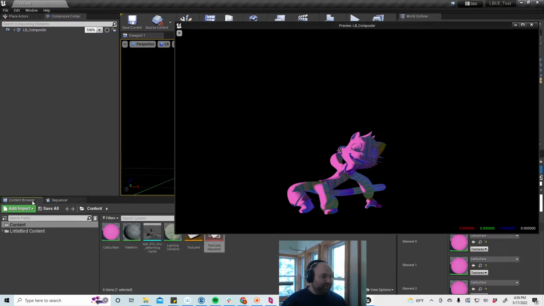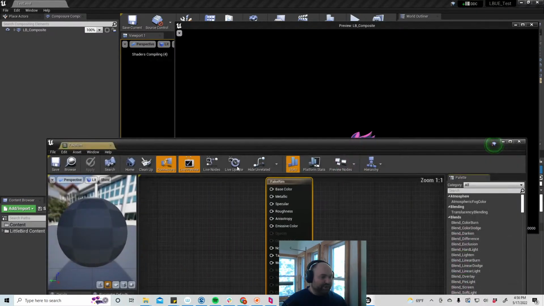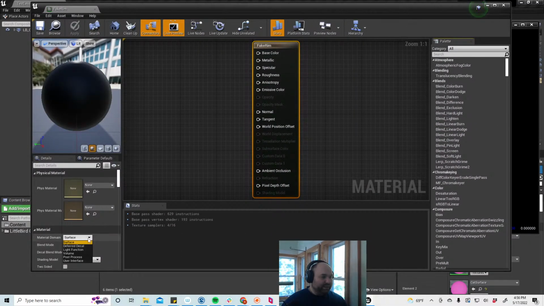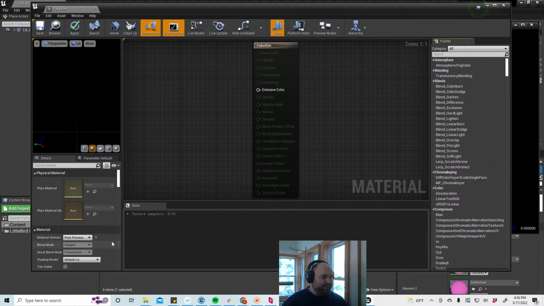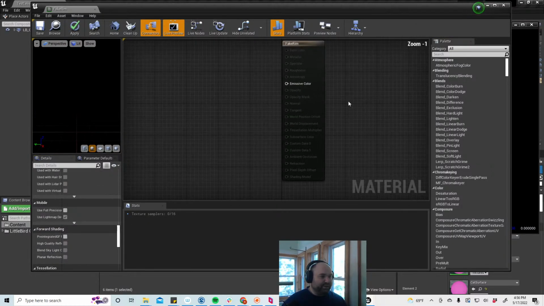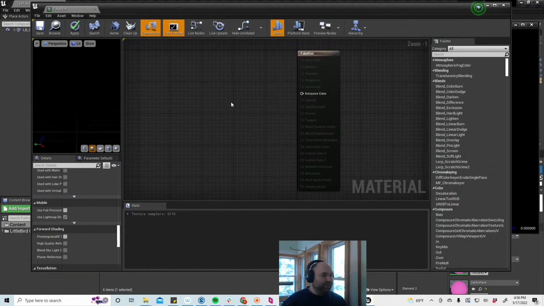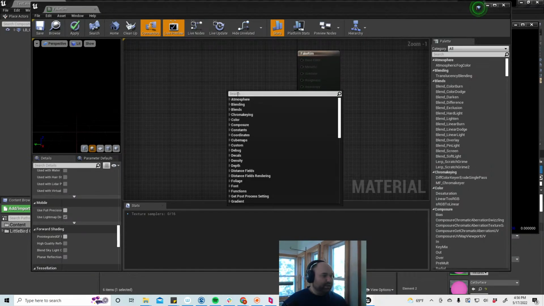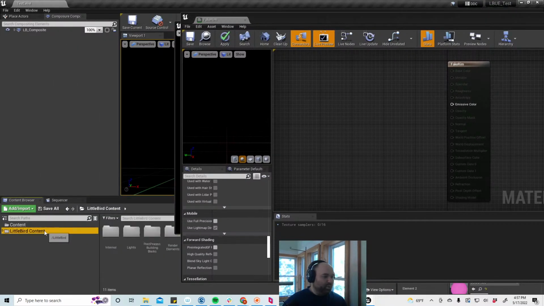So let's see, where was I? Right, I was making this fake rim shader. And I'm going to tell this to be a post-process shader. And I'm going to say the shading model, oh right, it doesn't matter because it's a post-process shader. I'm going to take in a couple of things. Right, let me actually start by figuring out what it needs.